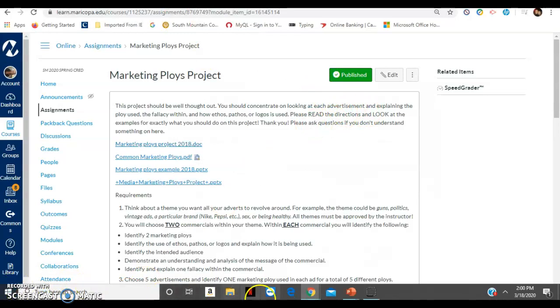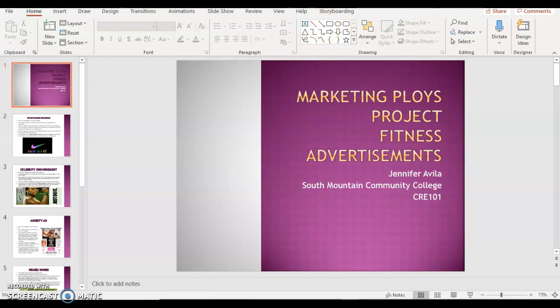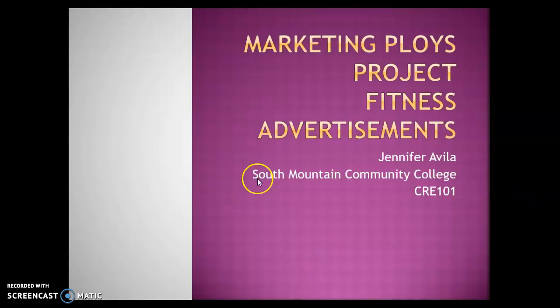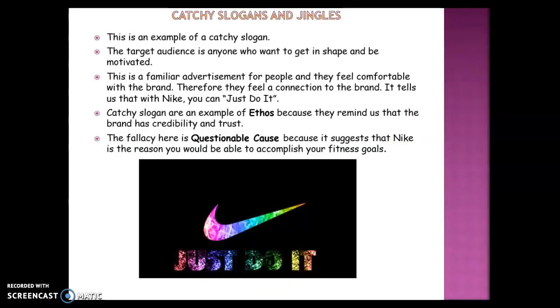Now to show just an example, this is one that I have done. And I'm just going to go through it a little bit. So this is the home slide, right, where you have to have your name. This one is on fitness advertisements. So this would be an example of, you don't have to have the same specific one, but these are all on fitness ads. So here you'll see I have catchy slogans and jingles, which is Nike's Just Do It. The target audience is anyone who wants to get in shape and be motivated because Nike is an athletic brand, okay?